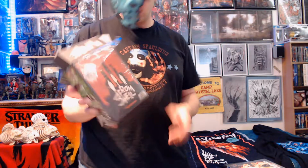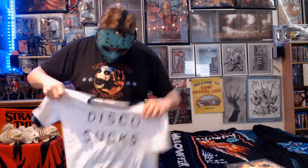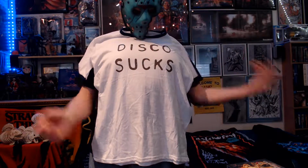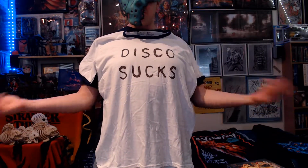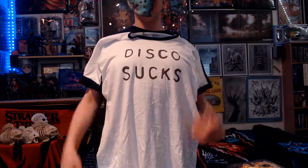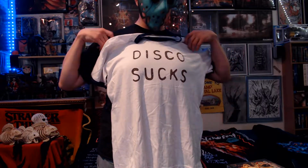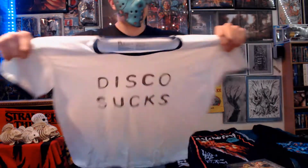But anyway, so this is the Walmart exclusive gift set, which comes with a shirt. All the shirts are large, apparently, and I'm slightly too fat for it right now. This is from a scene where they're all on the run, and one of the characters, when they're showing his mugshot, this is the shirt he's wearing, and he's like, oh, why did they use that picture? I hate that picture. And so this is his disco sex shirt from his mugshot. I personally would have preferred if they put in Otis's shirt from that movie. It's like, Jesus loves you, but I don't, so fuck you. I kind of wish it had come with that, but they probably couldn't put that in there and have it be at Walmart.